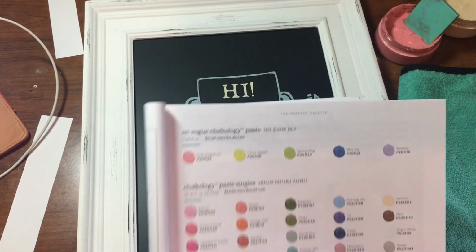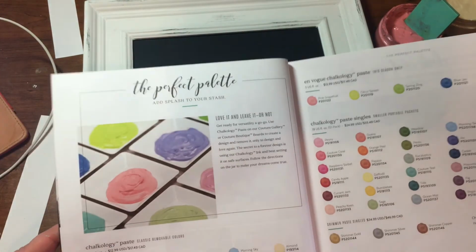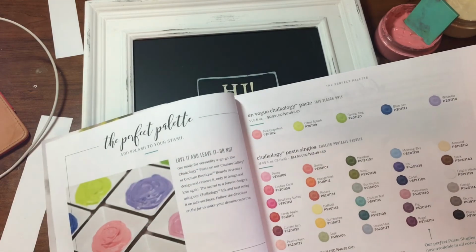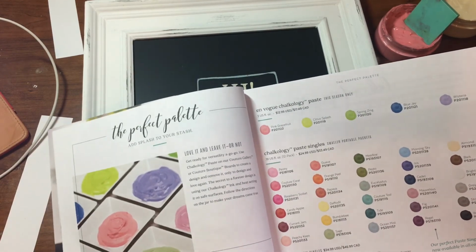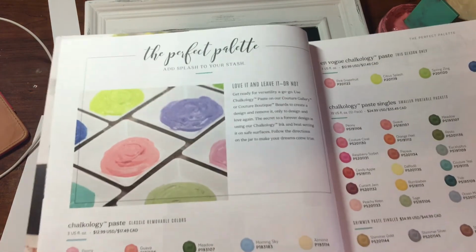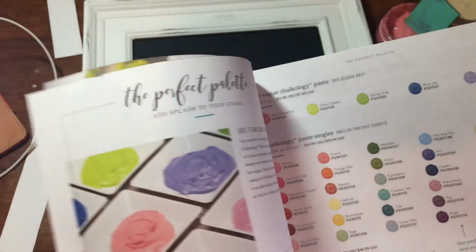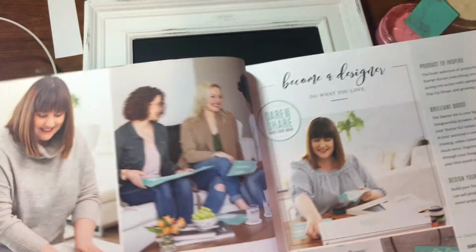We also have our inks and our paste singles, which is here. This is our paste and our ink. So anything you are wanting to make, we have. I mean, the colors that they offer are just so pretty.